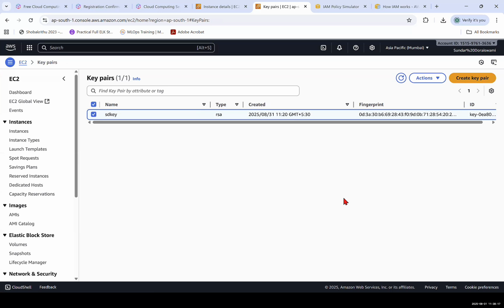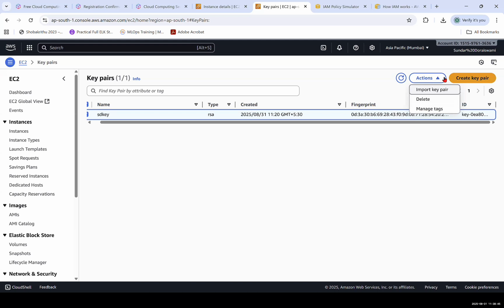Will you be able to generate the private key again for the key pair created? No. That private key needs to be provided whenever you want to access this instance. I can go back and check what it is, but will I be able to download it again? No. If you have created a key pair using some other tools, then you can import it into AWS. It will import the public key here.